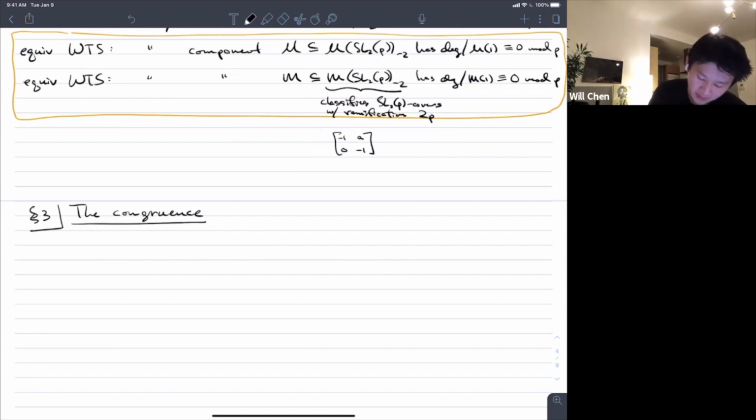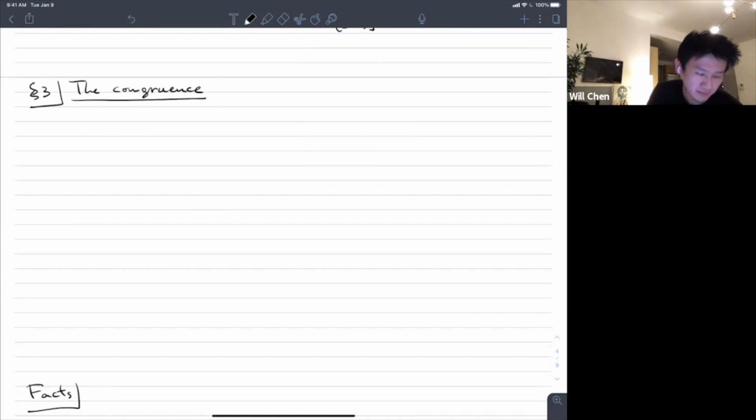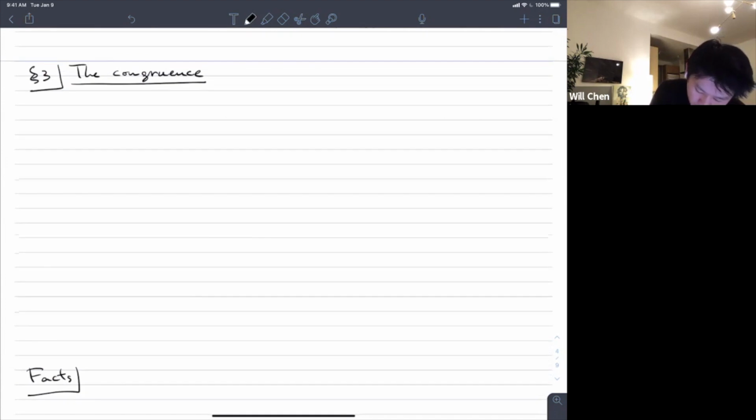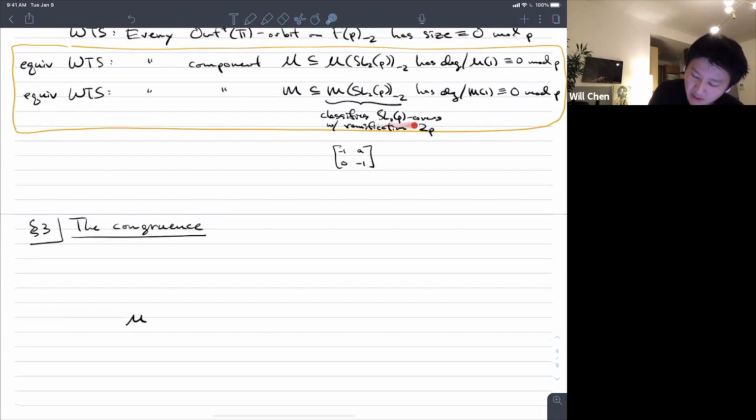Okay, so to explain the congruence, I'm going to first say some things which are slightly wrong, but I think it makes the exposition a bit clearer. Then we're going to identify where it's wrong, identify how to fix it, and then give a precise statement. So we're thinking about the problem in terms of either of these statements. We want to show every component of this moduli stack has degree over M1 congruent to 0 mod P. So let M be such a component.